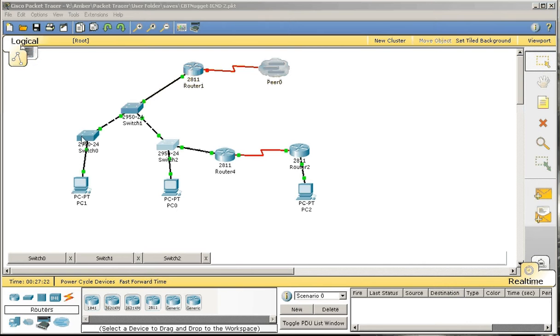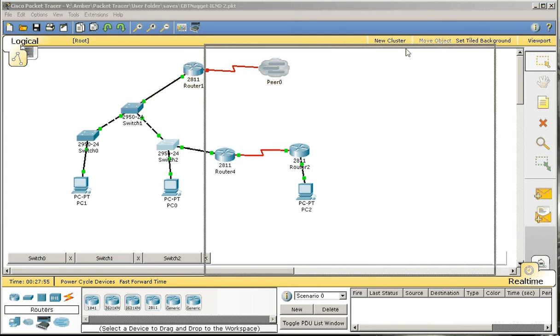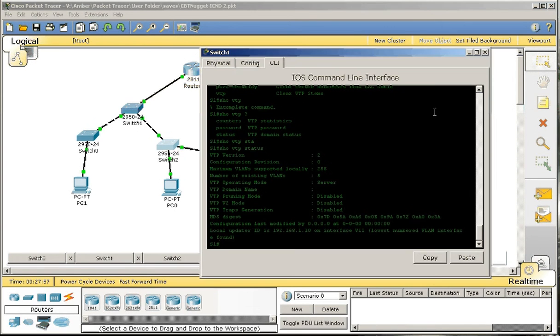So let's say in this case we have one switch here that's in one building, and this switch is in another building, and this is the central switch in a third building. With VTP, I can set up VLANs and which ports have access to specific VLANs on this central switch, and then that switch will push those changes to these other switches in different buildings or locations without me actually having to go in and configure each switch.